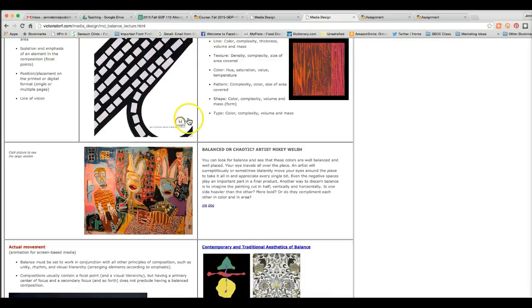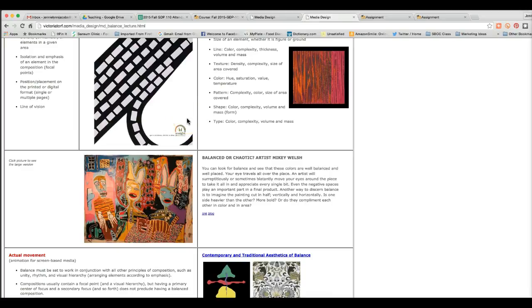Color is also very important. The hue, the color it is. The saturation, how intense that color is, how true to its natural hue. The value, how light or dark, and then the temperature, how hot or cold it feels. So if you have a red object on a blue background, that red object is probably going to catch the eye and have more visual weight than the blue background. That being said, you can probably use the two to balance each other out, okay?